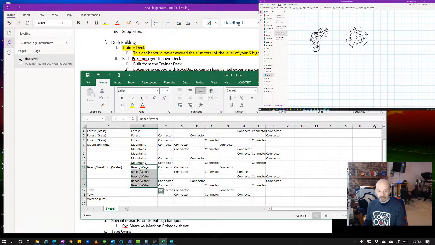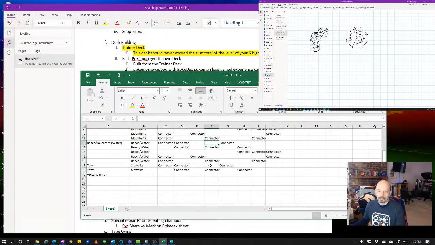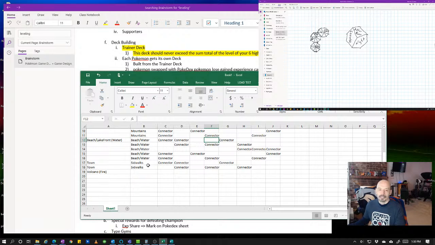Okay, control down, and we're getting there. We've got 2 towns. This will probably look like sidewalks. That sounds good to me. Maybe something town-like. There won't be any actual shops or buildings, but this is just what's going to be on it.